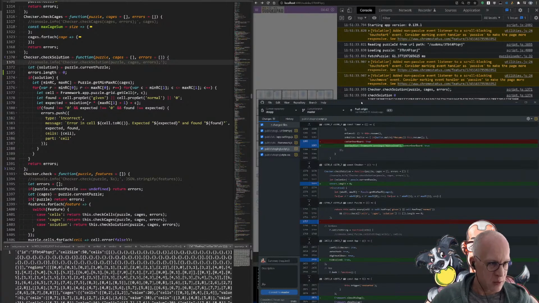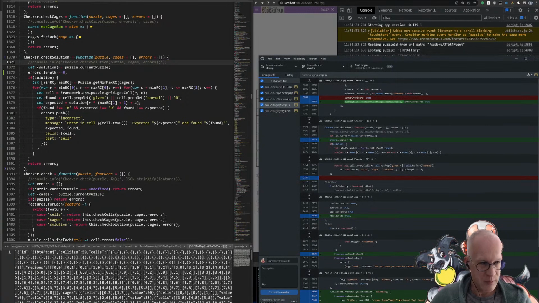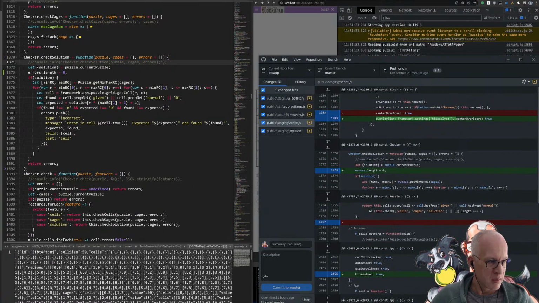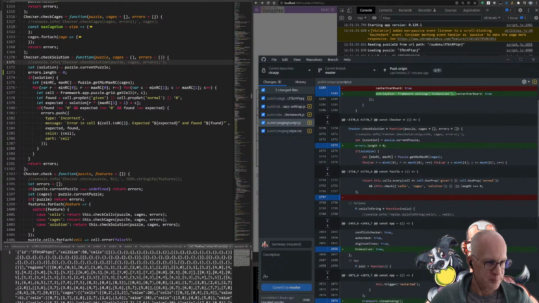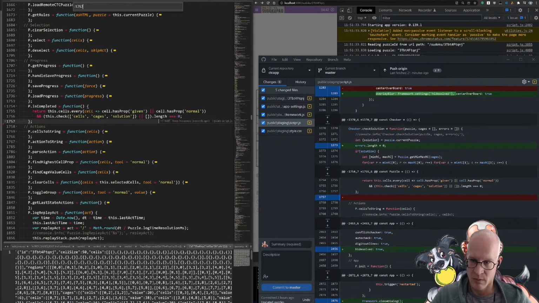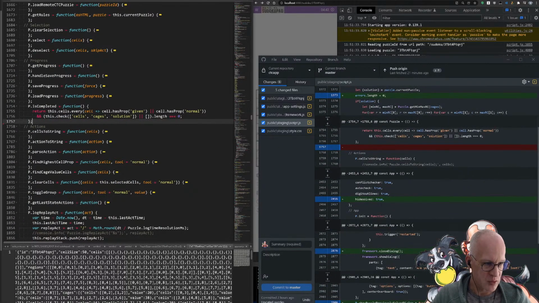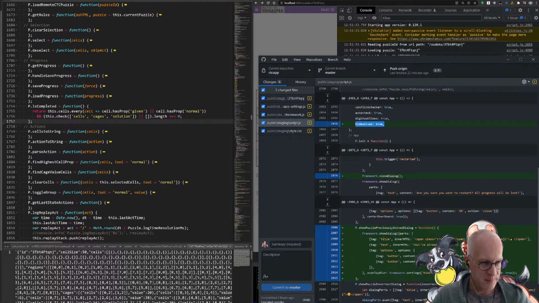So let's just do a quick code review. We added the overlay blur. We fixed that the solutions checker would remove other errors that had been placed previously. That's an empty line, screw it, I'm going to remove that. We added hide solved as a setting.